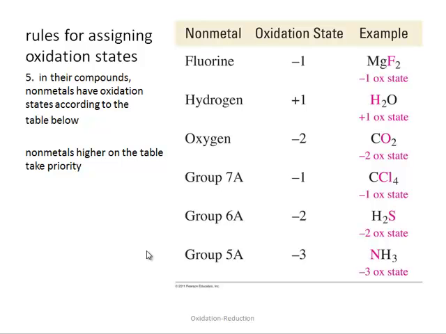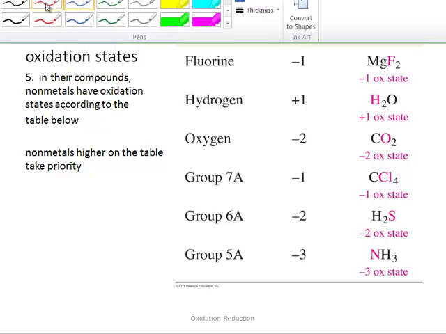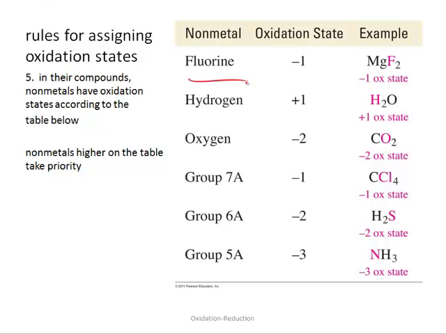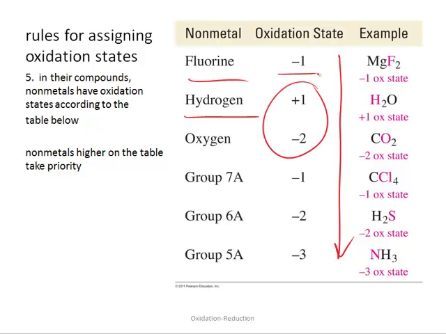Okay, so as we determine oxidation states, if there's a fluorine atom, it will get assigned a -1 first before hydrogen would be assigned a +1. So basically you go down this table and assign oxidation states in compounds based on this priority, which is based on the chemical reactiveness of these individual elements. So fluorine is always -1 first, and then another two that will really help us are hydrogen and oxygen. Before we label anything else besides fluorine, hydrogen gets a +1 and oxygen gets a -2.